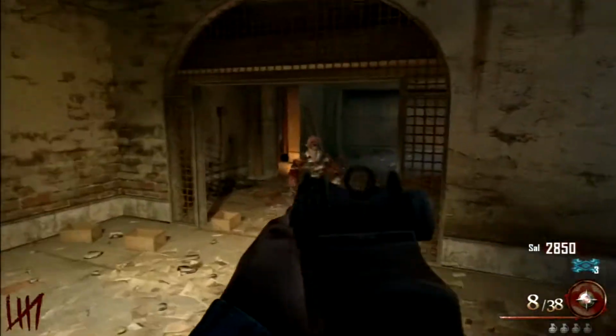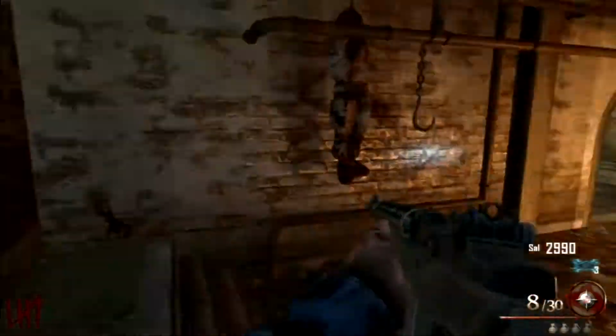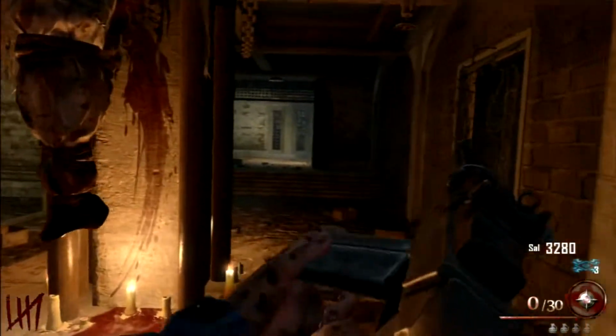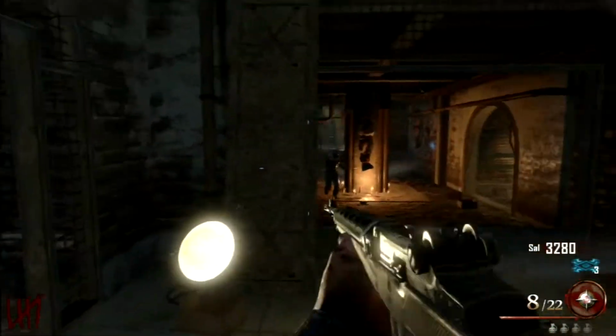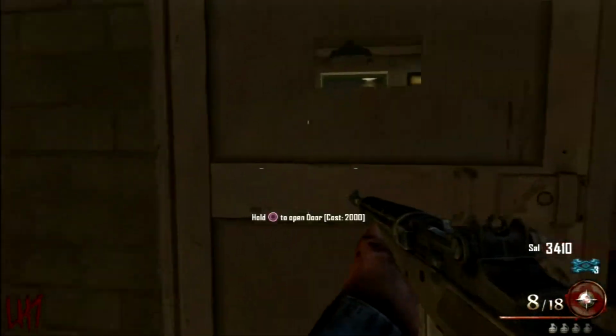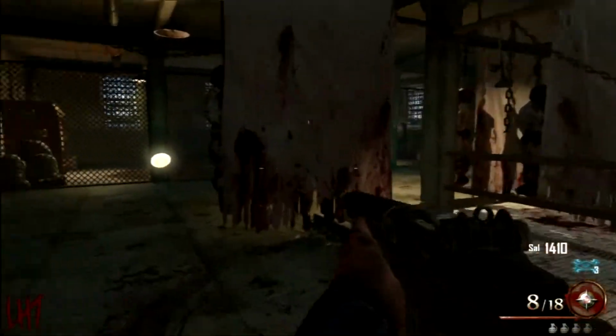Although, we can open up that other door. We have 2,000 points now. But I think it's still, even after that door, multiple more doors until we can genuinely get outside, which is annoying. But it looks like we've thinned out the herd a little bit. So hopefully, this can lead us to somewhere interesting.